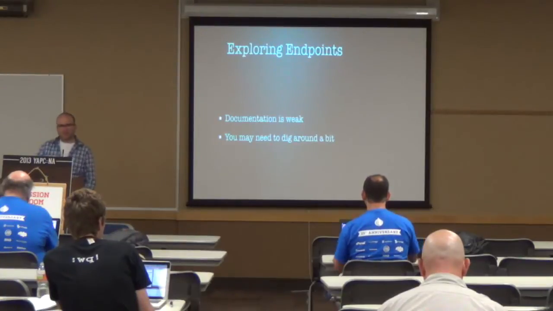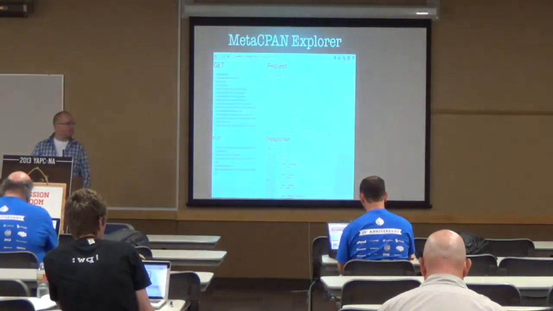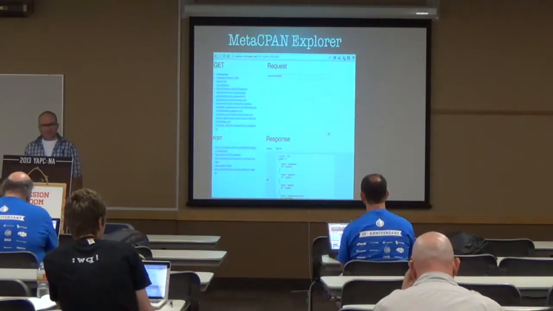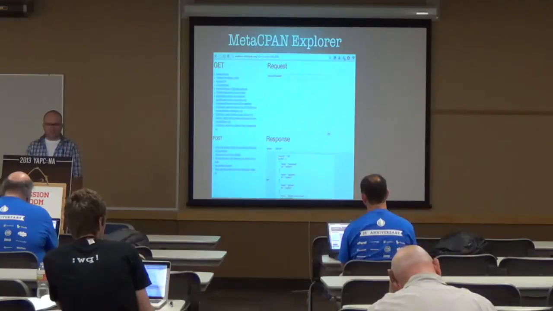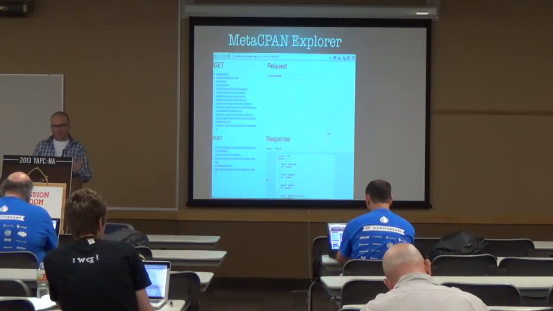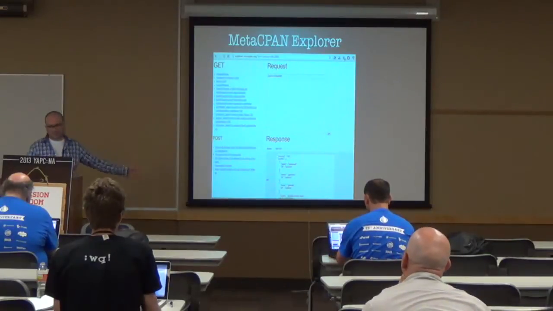We do have a lot of people coming to the IRC channel just trying to find their way around, and that's fine too. But we do have some tools to help you figure out exactly what's going on. The first interesting one is MetaCPAN Explorer. This is basically a way to expose the API to you so that you can just enter basic requests. Like up here in the request box, you could do, say, a GET request, and then the response will show up in the box below, just the raw JSON that you would get in return.